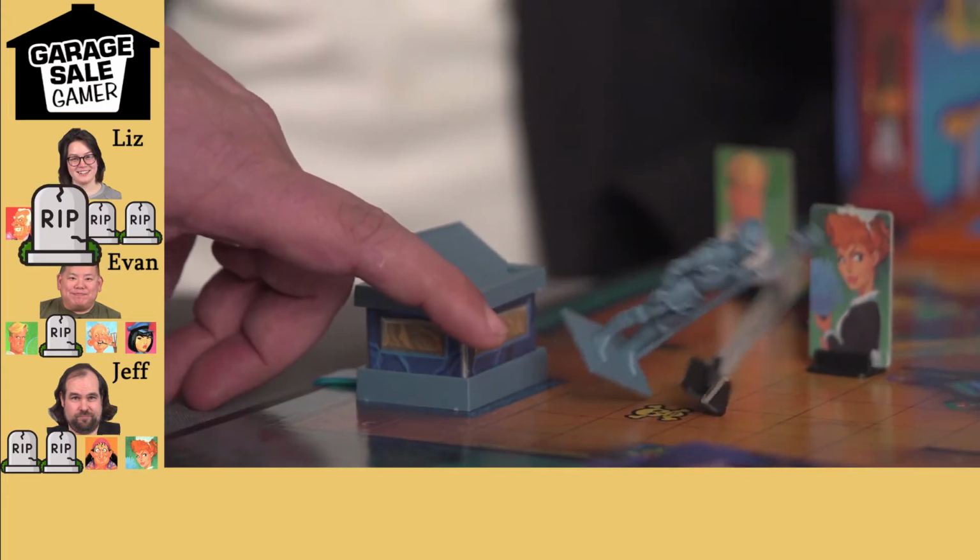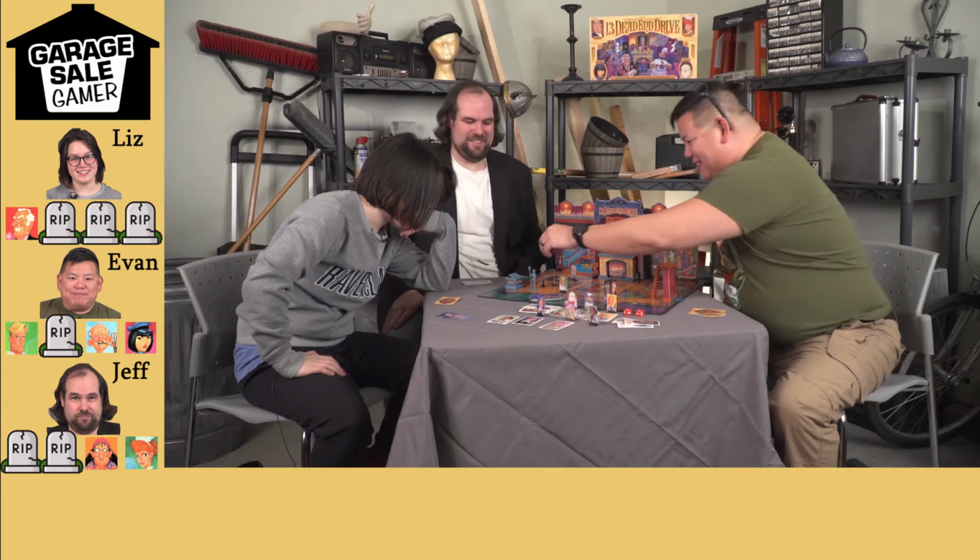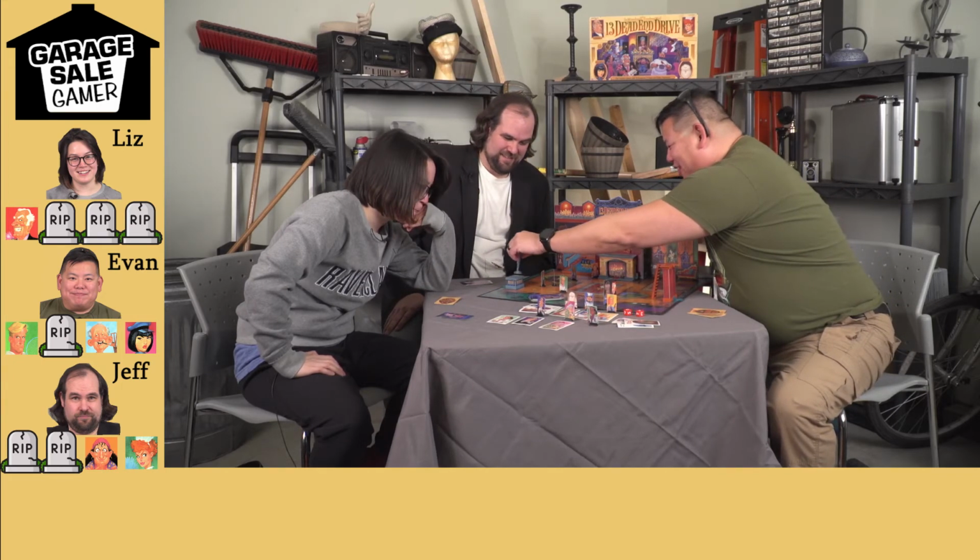Okay. Well, I'm gonna kill her. Oh, no. Why would you kill your own person? Now I have to check. I'm not. Yeah. Oh, Liz, you have 1 card left. Yeah. Ooh. See, all problems are solved through killing.